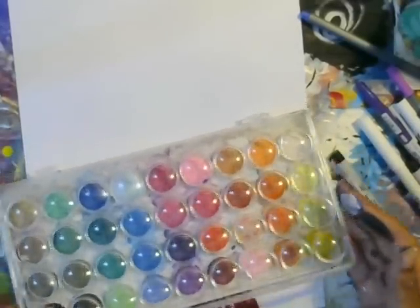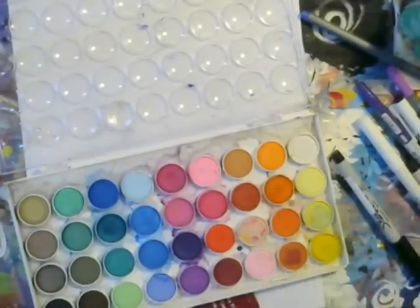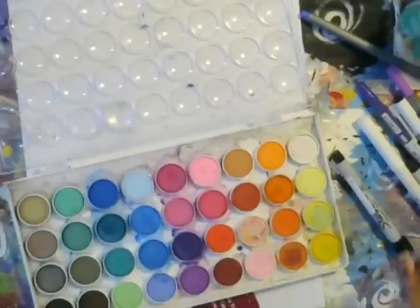So all you're going to need is just your watercolor palette. I have a cheap one just from Michael's that I use. This was like $4.99, and then I used a 40% off coupon. You can even use the Crayola kind. I got some that were even cheaper than Crayola before, and I just got done using those. So I just bought this new one because I needed some more watercolors. So I'm just going to set that over here, and then over here I just have a ton of pins and that kind of stuff that I'll use.